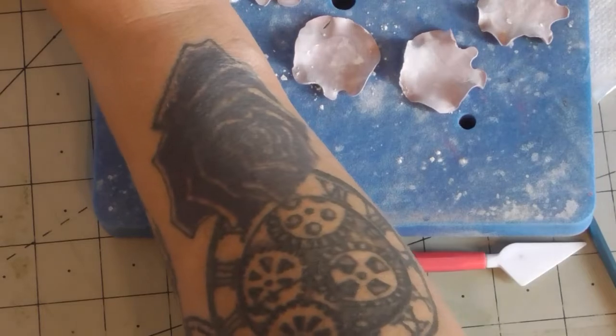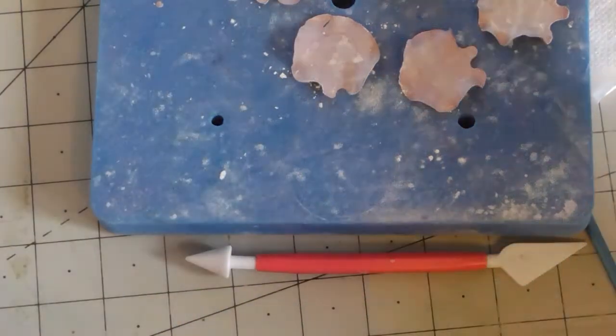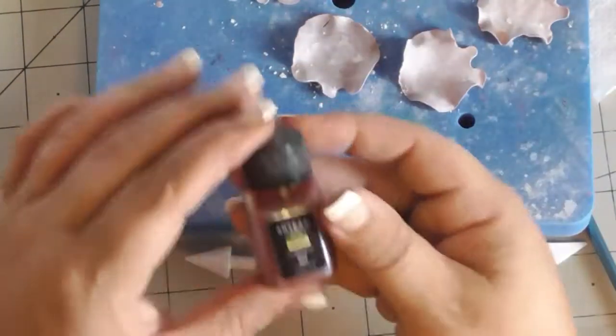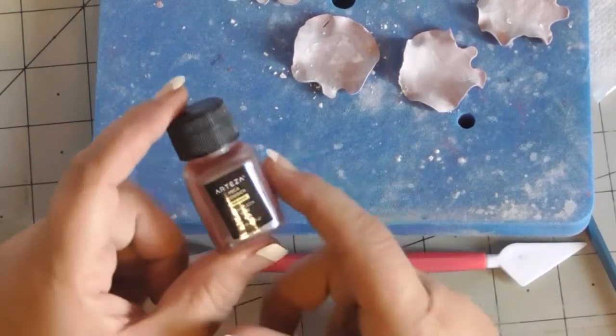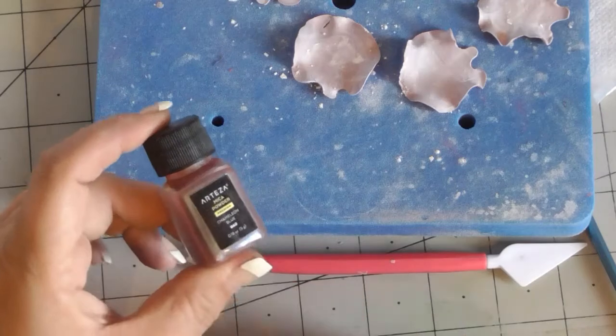Okay, so let's have a little look. Let's put my little piece of clay over there. Now, out of my Arteza powders, the mica powders, I've actually found the best things that do cover the best are mica powders.